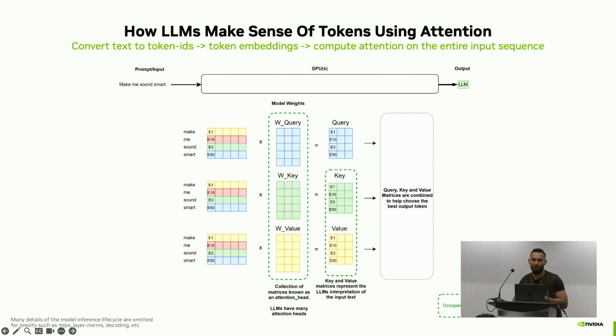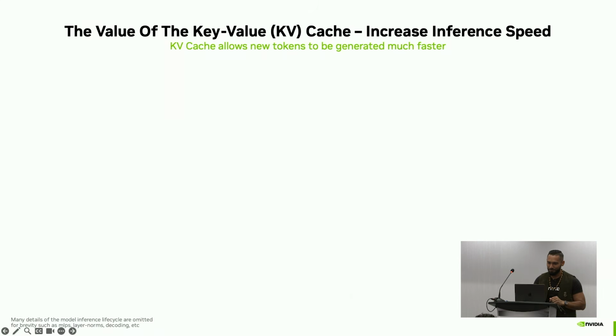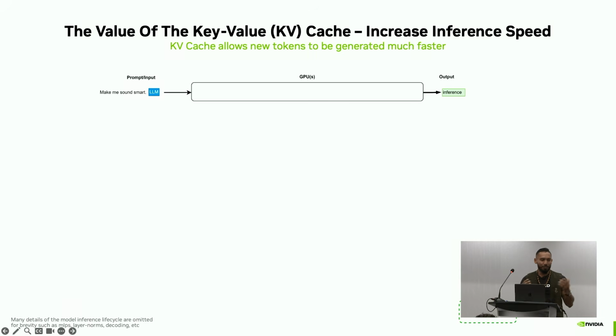I show some tutorials afterwards, so you can go read more about that. My intention here is for you to visualize key and value. So every time you see a prompt, I just want you to think, "Crap, keys and values on my GPU." Okay? Next, here's the real value of the KV cache.